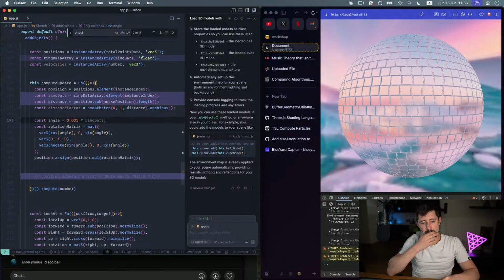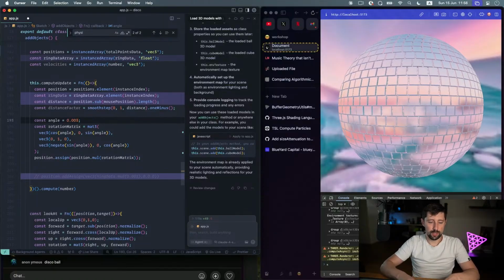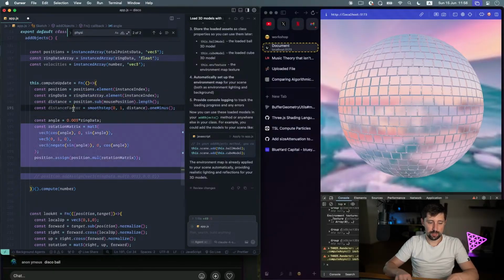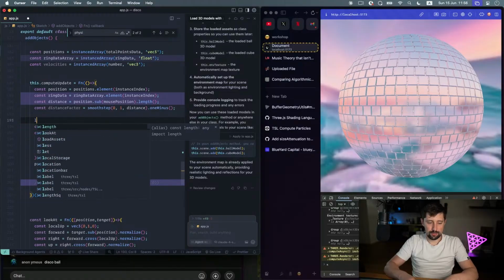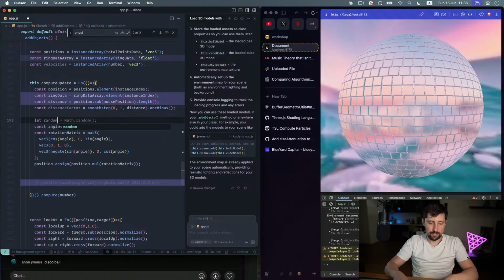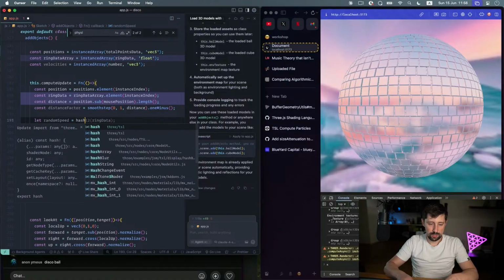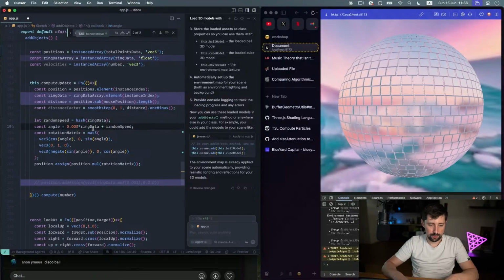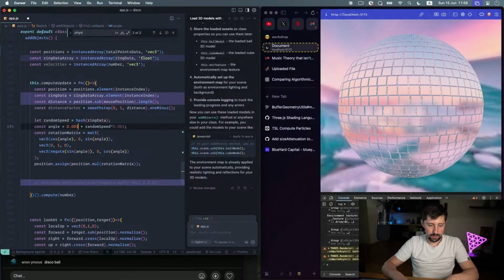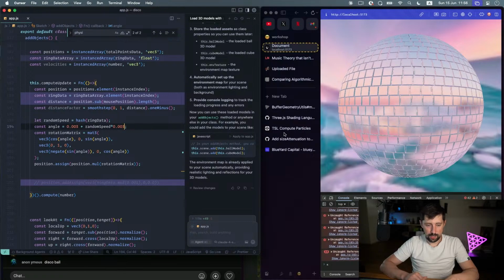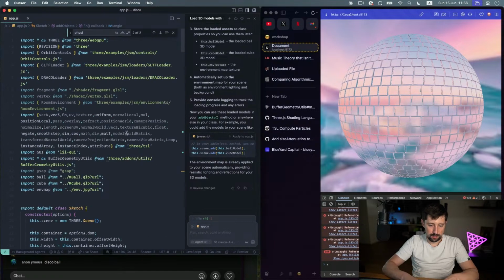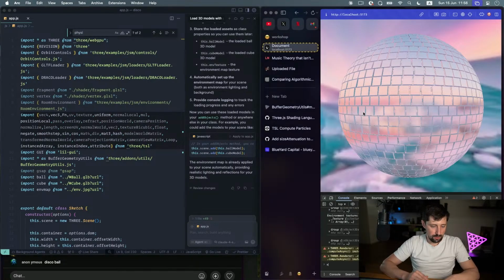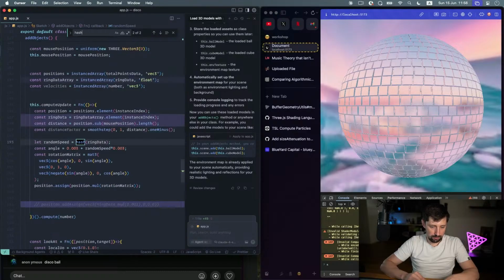And then, okay, this one multiplied by the, let's create a random, let random speed equals hash print data. And then add the random speed in here. Hash is not defined. All right. I can write my hash.